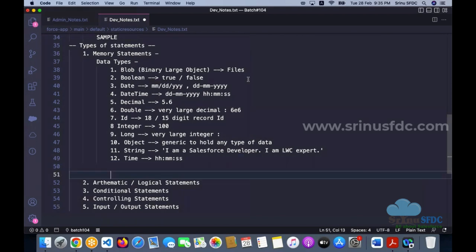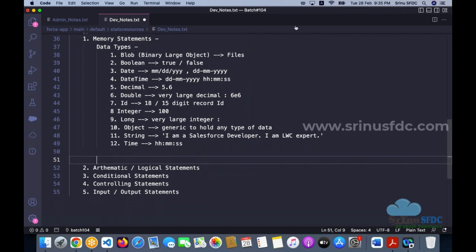Okay. Now let me write a statement, the memory statement, so that you can understand. All we want to do is add two numbers and store the result, right? When you enter a number, to hold that number in the computer, it needs some memory while running that program.